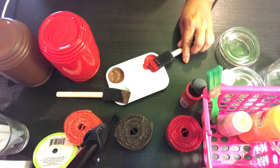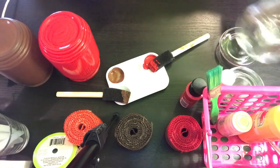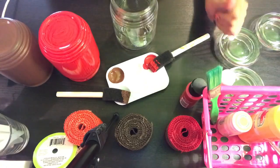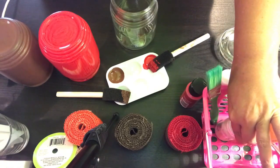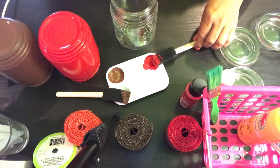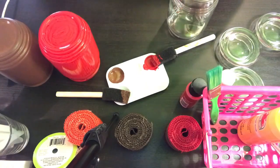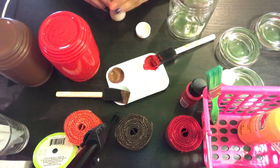Okay, now guys, what color should I paint this one? I think I'm gonna do the cashew. Yeah, I'm gonna do the cashew. And I'm probably just gonna leave these with one coat, depending on how they dry. I don't want these to be painted perfect.